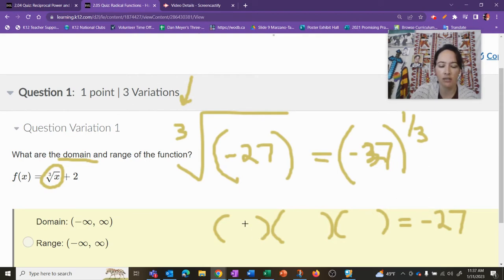radical functions. Okay? 1/3. If the denominator in simplest form is odd, then they exist. So here we would have -3. This example would show us -3 times -3 is positive 9, times -3 would get us to -27. So that's why the input, because that 3 is odd, can be absolutely any value of x. It's fine. And then the output is going to be any value of x.